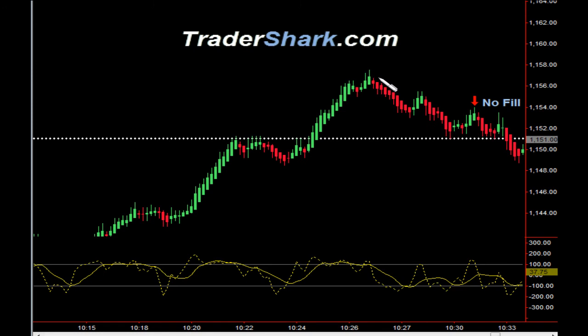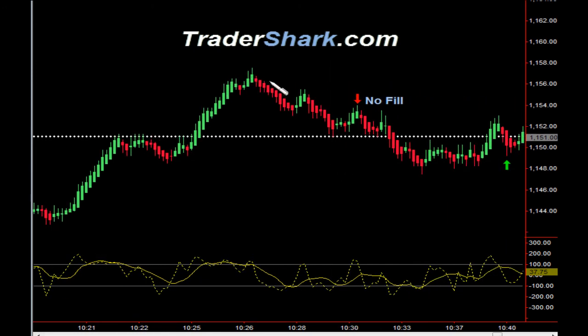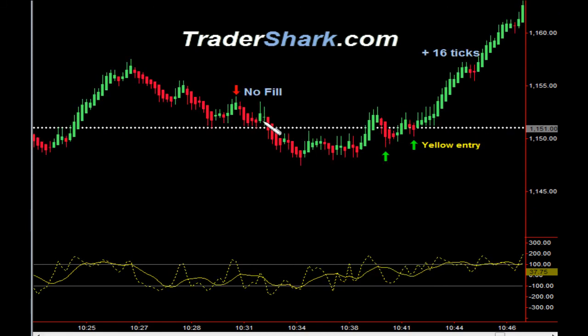worked its way up into our longer term charts. We're now showing positive. We have what's called an anchor chart, longer term charts. And then we had an opportunity to get short. We got hit, but did not get filled. We then found support again at the opening price, and this was obviously a nice shakeout. We had an opportunity to get long. Target 1 and target 2 were hit for a total of 16 ES ticks.